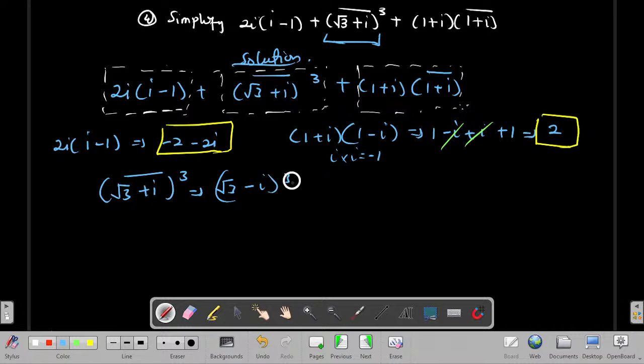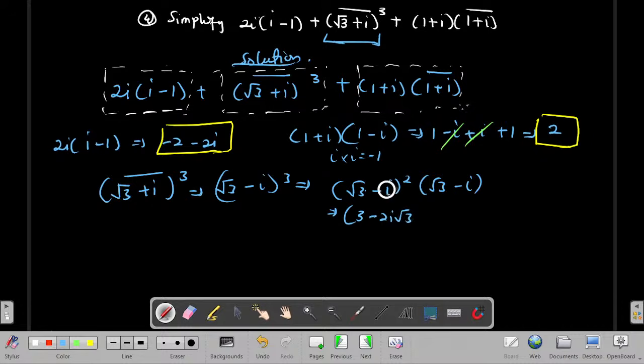But one will say that, I mean, cube, to find a cubic and whatever is something complicated. So you can easily break this down and you can get something like square root of 3 minus i squared multiplying square root of 3 minus i. And this is the same as what you have here. So once you do this simplification, you realize that I'm squaring this, right? So when you square root 3, what do you get? You get 3. Then you know the format, right? So it will be minus 2i root 3.